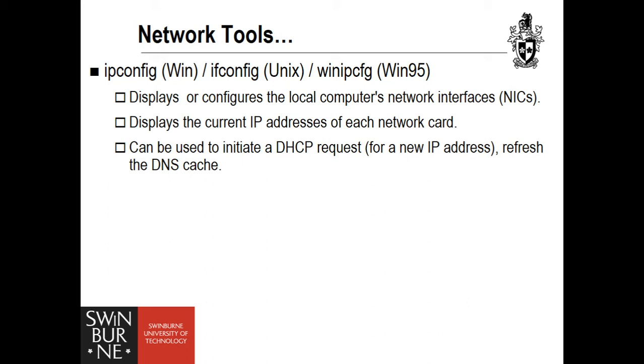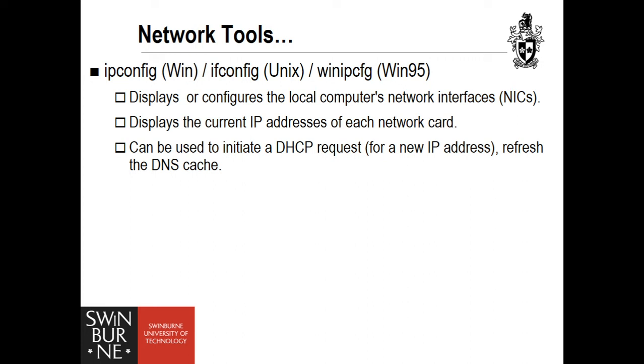Another network tool we will use is a basic tool. We use ipconfig for Windows and ifconfig for Unix. Windows Unix we usually don't use, because these are old things. So in Linux we use ifconfig, and in Windows ipconfig. We can use this command in the CMD, I mean the CMD is the black window.